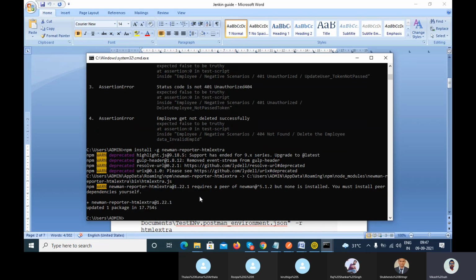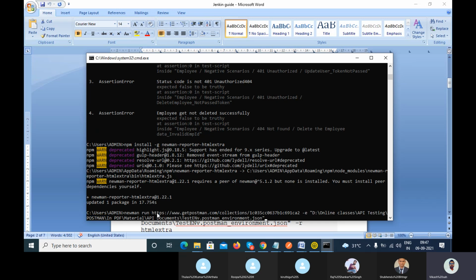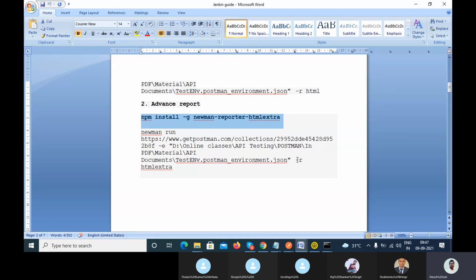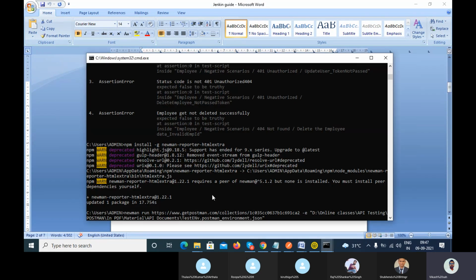Yeah, it updated one package. So I can use this command if you are using the advanced report: -r htmlextra.